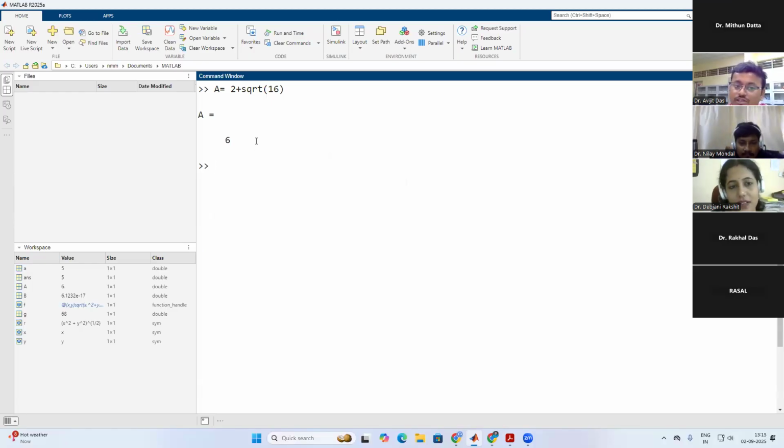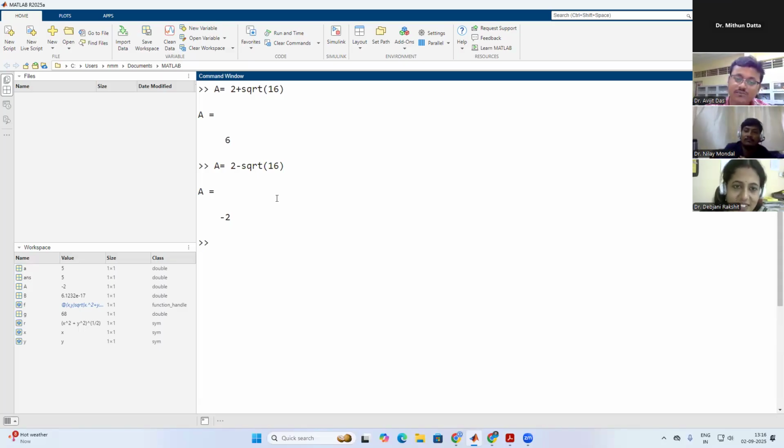Because if MATLAB wanted to show the minus value also, it would have to assume another variable name, either b or some other name, which is not acceptable in MATLAB. So it will always show the positive square root value. If you want the negative, you have to put the minus manually. Whatever mathematical expression you are working with in your research, if you want the minus sign, you have to put it manually in the expression in MATLAB. So here you will get -2, because MATLAB gives only one variable name. That is the main problem actually.